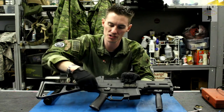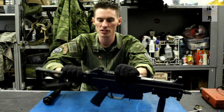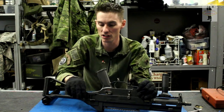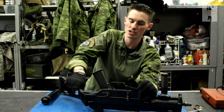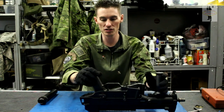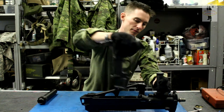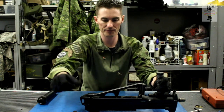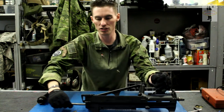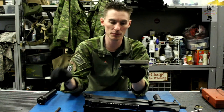You're going to push on this takedown pin on the side of it and pull it the rest of the way out. There's also a side folding stock, and to take it apart you need to fold it to the side — the button is right here, push in on it and fold the stock to the side. Pushing forward on the grip housing, push forward and lift up on it to get it out. Then just pull on the charging handle and the rest of the bolt and buffer spring come out along with it. Pull out the spring and put it to the side.